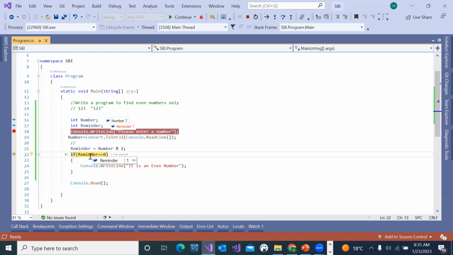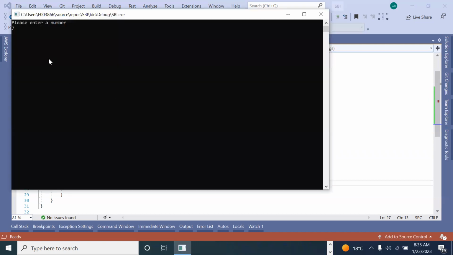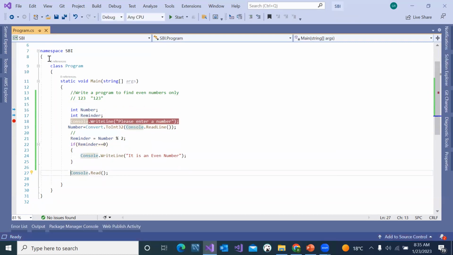What is the remainder? 1. Is remainder equal to 0? No. Condition is going to be false. So it will not go inside of this. So this statement will not be printed. See. Press F5. What happened? I can't see any message. Let's run it again.